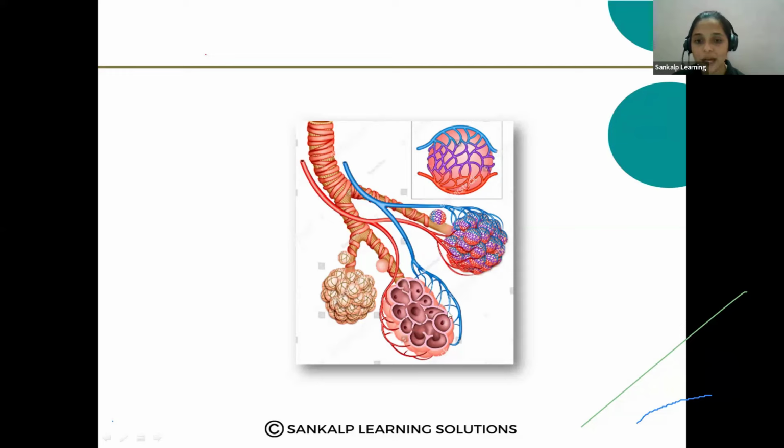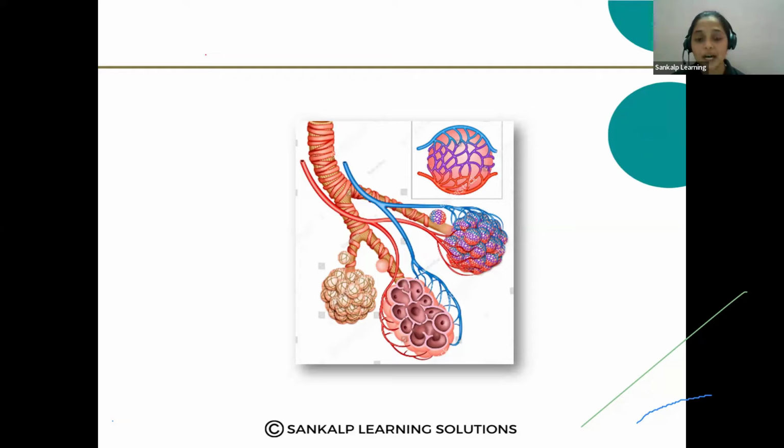In the alveoli, the oxygen diffuses to the blood vessels, and the carbon dioxide diffuses into the alveoli. So this is how the exchange of gases takes place. I hope you are understanding. Inside the alveoli, oxygen is there, which is from the environment, and inside the blood vessel, the blood is carrying the carbon dioxide. This carbon dioxide should be eliminated from our body, right? So how does it get eliminated?